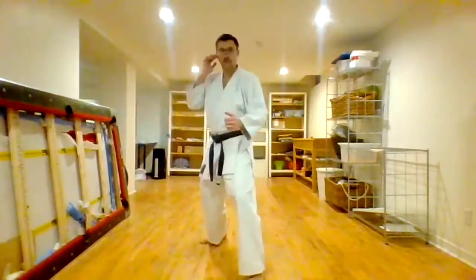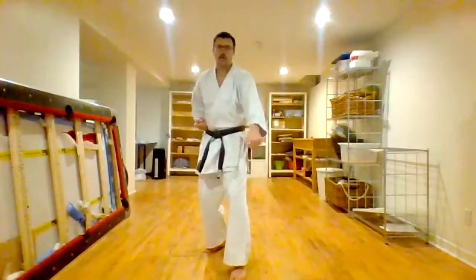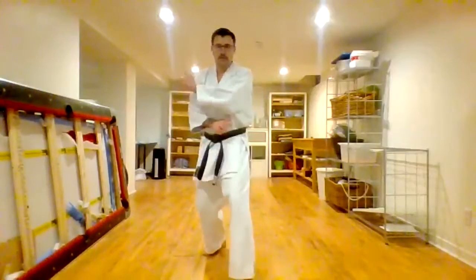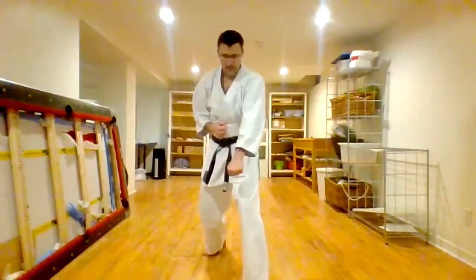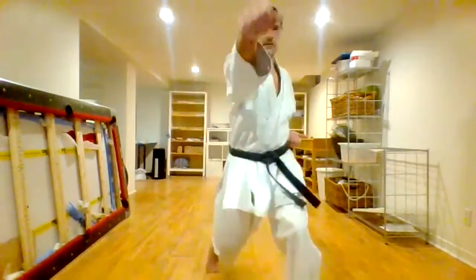I have a question. Yeah, please. When you do the down block, after the down block you kick, right? Or at the same time? I would first block him because you want to open him. If you block and kick, you might hit his leg. So that means you make this block, you open his front part, and then there's space. Okay.